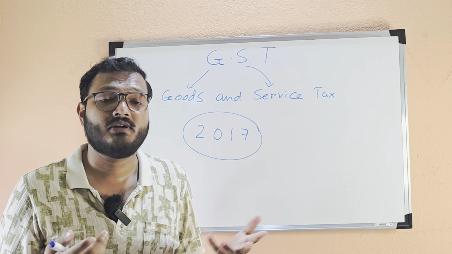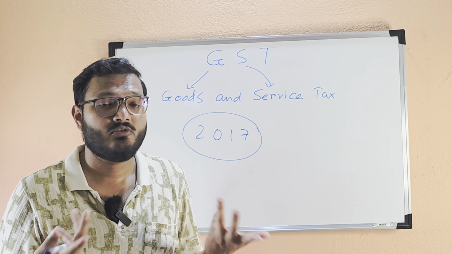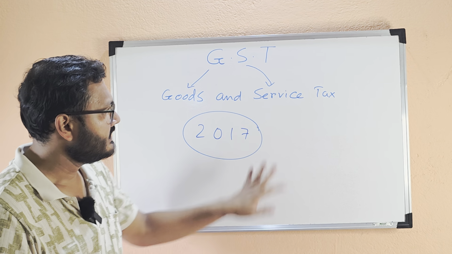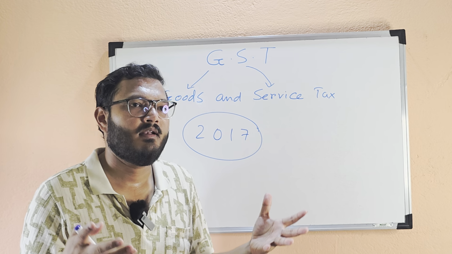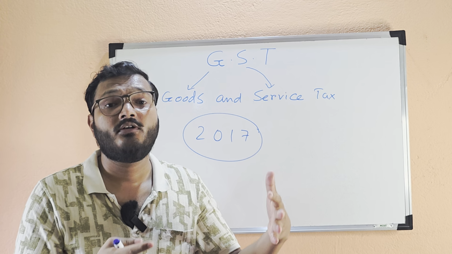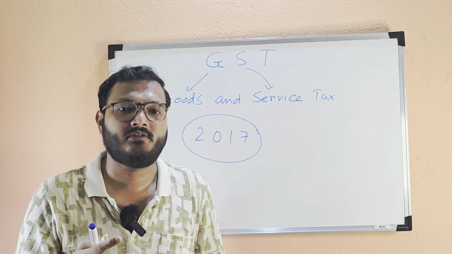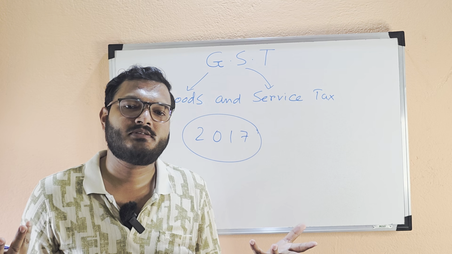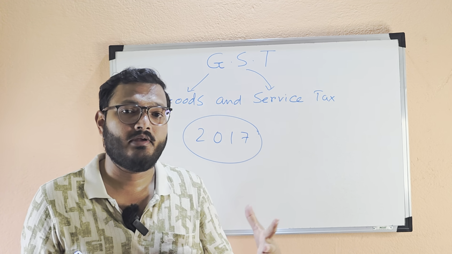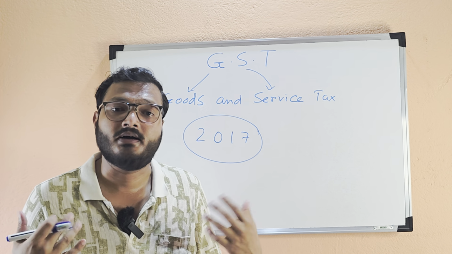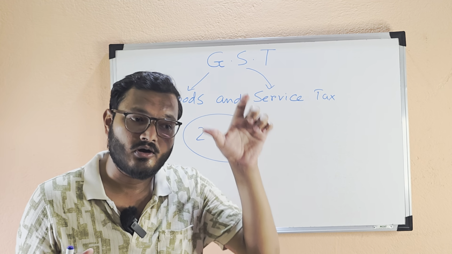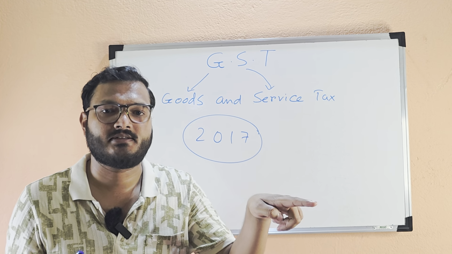Now we'll know about the services. What are services? Goods, we understood that these are the goods when we purchase, we pay GST. But what are services? Services are when we travel from Mumbai to Ahmedabad, or I travel from Kolkata to Siliguri. So I have to purchase one rail ticket. So Indian Railway is providing service to us. So they are asking some GST. They impose GST on their services, that is service tax.